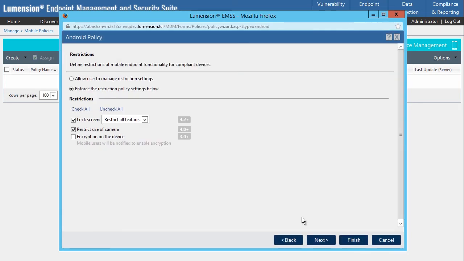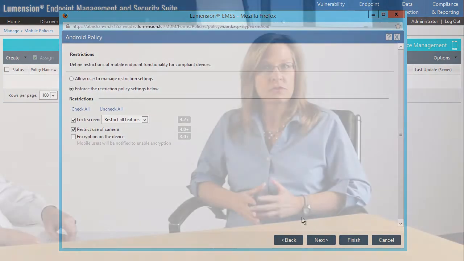In addition, you can also force device encryption, which, as you can see, is auto-enabled for iOS when you enforce a password. Also, you can configure access to your organization's Exchange email server and secure access to your Wi-Fi network. This means you'll never have to give out your Wi-Fi password to an end user again. And finally, if a device has been reported lost or stolen, an administrator can lock or even wipe it, thus preventing the risk of data leakage or compliance problems.